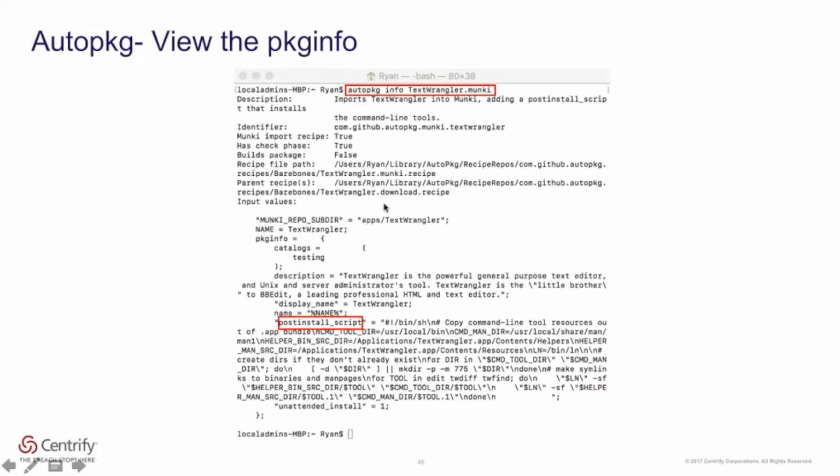And we might want to say, what does the textwrangler.munki package include? So before I actually import it, I could have run autopkg info textwrangler.munki, and you can see the file that would be contained there. And if you look towards the bottom, I can see that they've added a post-install script, as we discussed previously, to copy the command line tools using the sudo installer. And you can look at this file to see what else it might be doing. This is a pretty straightforward example, but there may be quite a bit going on here. So you'd want to just check through the ones that meet your needs before pushing to your repository.